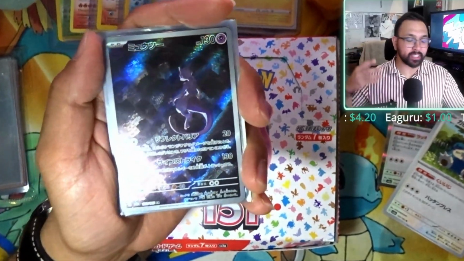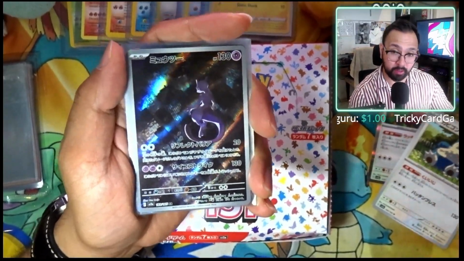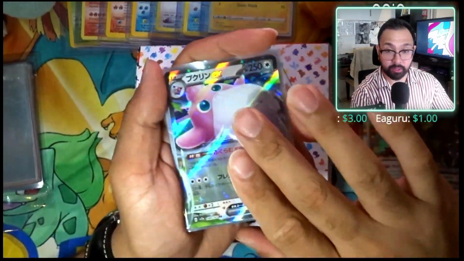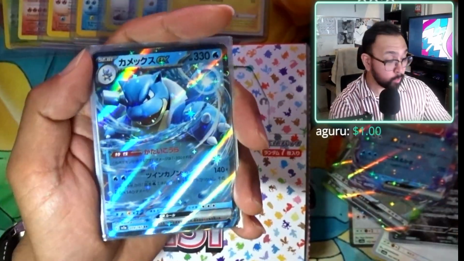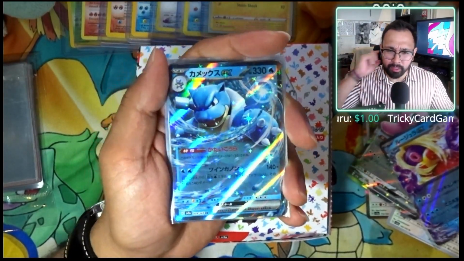Another card manifested into existence, and no better card to manifest than Mewtwo himself, or so I thought. So after a bunch of EXs lined up, such as this Wigglytuff right here, we even got a little Jinx right here, pretty awesome card, and of course one of the best starters out there, a Blastoise, which will come into play later.